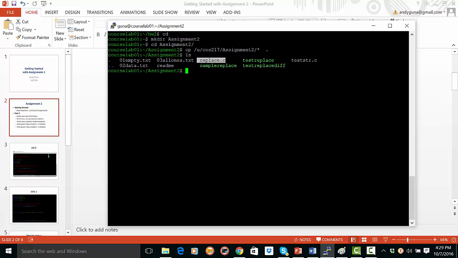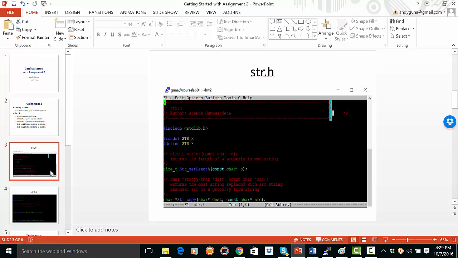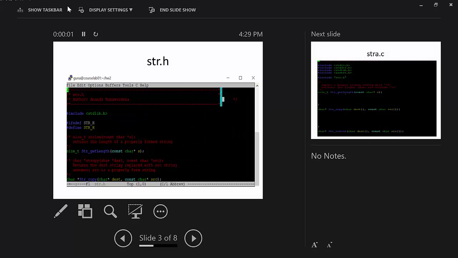So let's just say emacs string.h. That's the name of your header file library. I'm going to create this file, and once I create the file, this is how it's going to look. I'll have the ifndef, define string.h, and then I'll have function prototypes.